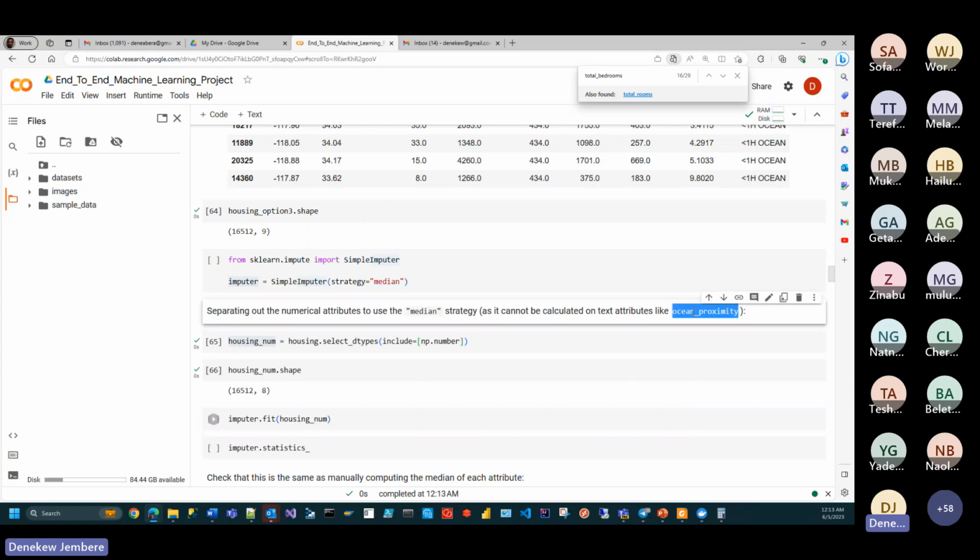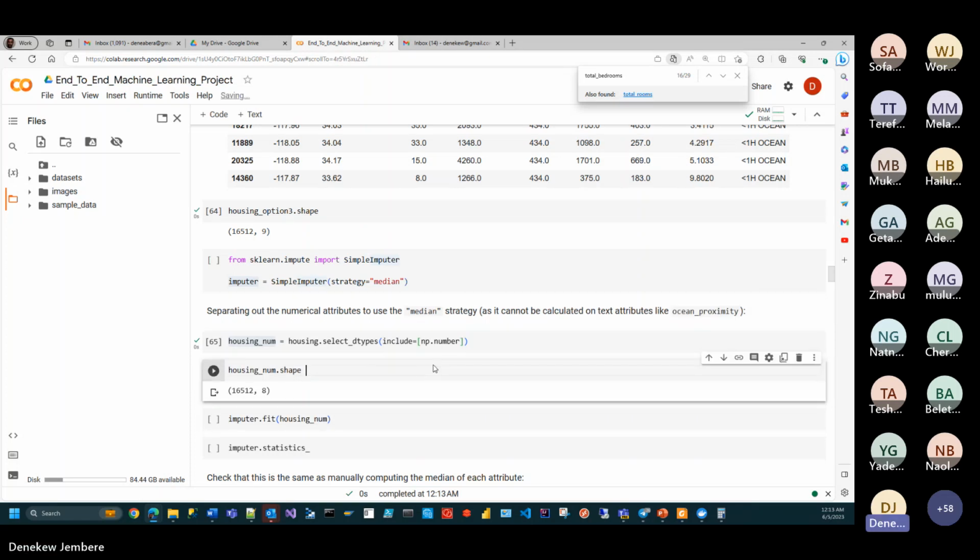This will return all the training data set, but without this column, because it is categorical.